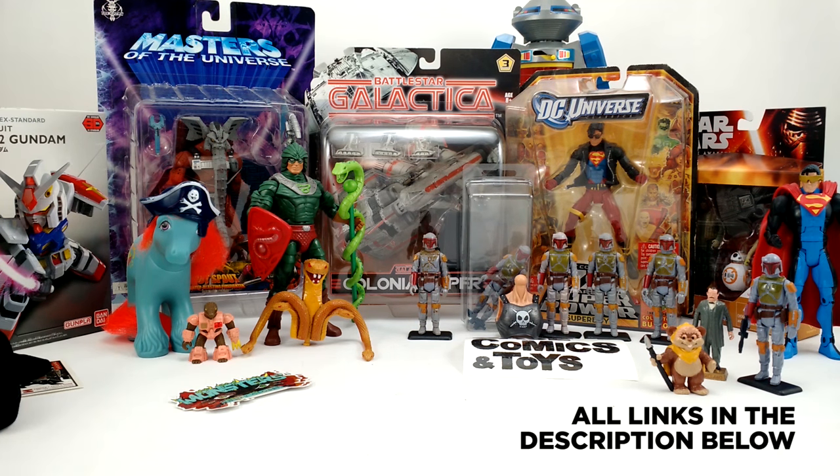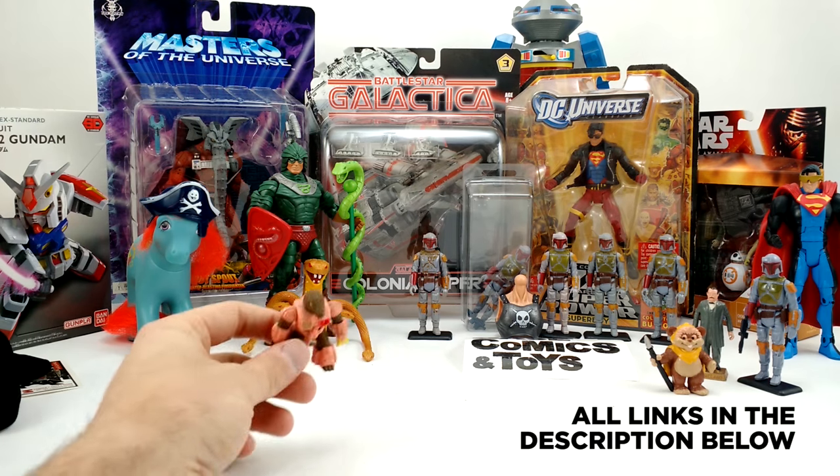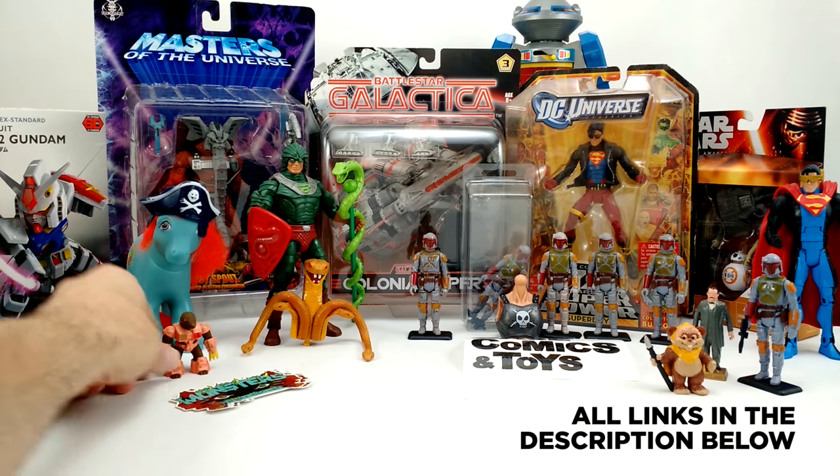You can find them at Monsters in My Closet Toys on Instagram or on their Facebook page. They had tons of vintage items, from G1 Transformers to Ninja Turtles, and an amazingly rare framed — I don't think it was for sale — Dino Riders cardboard store display that I stupidly did not get a picture of.